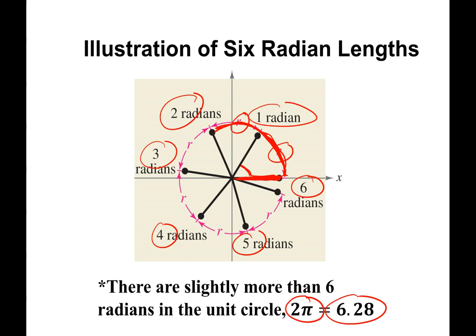These values do not change, in the same way that pi over 6 is always in the same location. 1 radian is always in the same location. So what this means is I could now say to you, draw for me 1 radian or 2.5 radians or -3 radians. And you should be able to have some concept of what the length of 1 radian is in terms of an angle measurement.